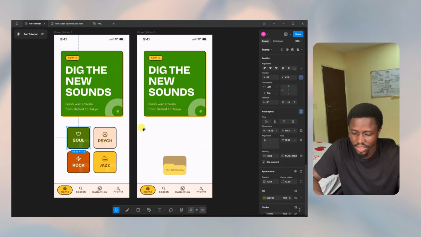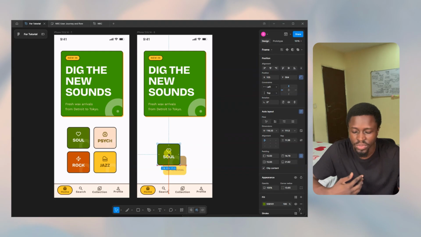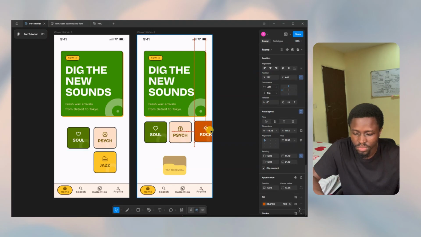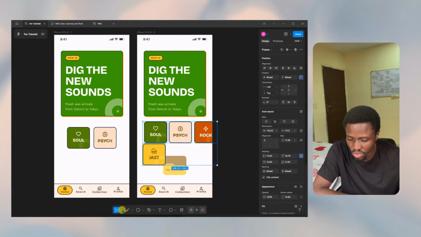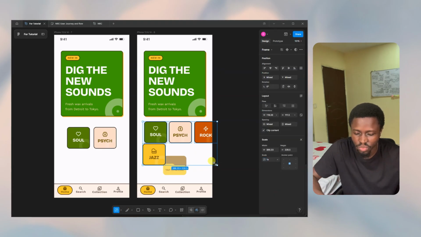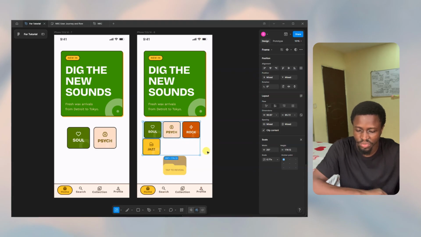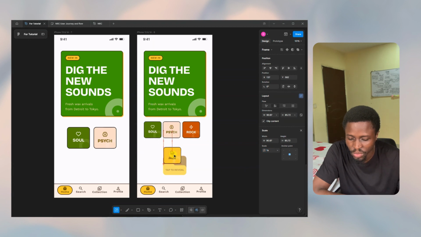So I'll drag this in, and then once I have it, I'll just reposition them here so that I'll be able to scale them down, because they will not be able to fit in properly or the way I want within the folder. Once you have them inside the frame, you select the scale tool, come over here, the drop down, and then scale. Once you've selected that, we'll reduce them together. So we have them reduced to this width.